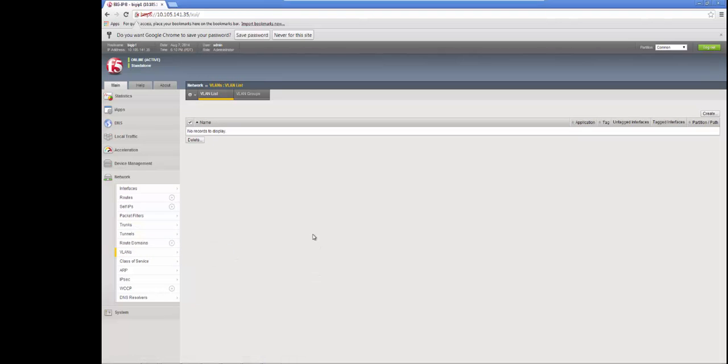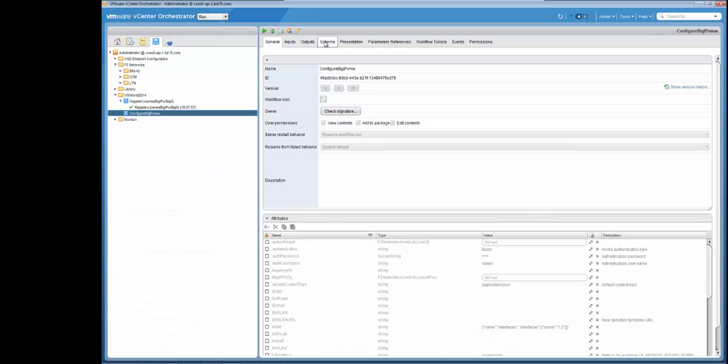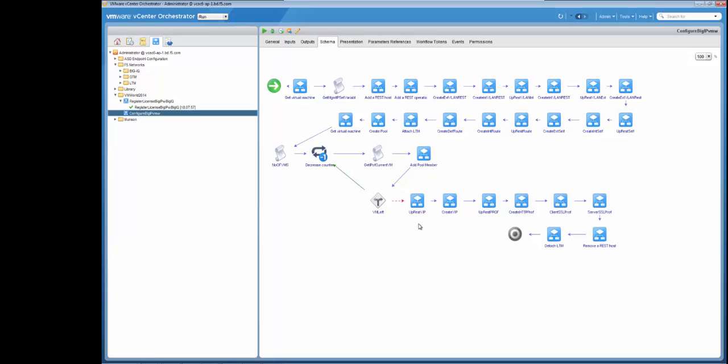We will now leverage a separate VCO workflow to complete the configuration of this BIG-IP. If we take a look at the configure BIG-IP workflow, this uses a combination of REST API calls as well as our F5 VCO plugin to update and configure the BIG-IP.